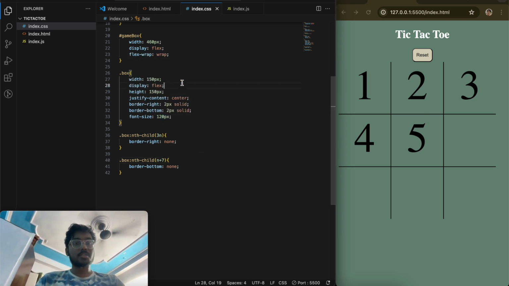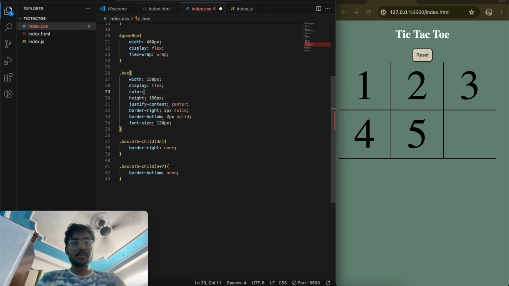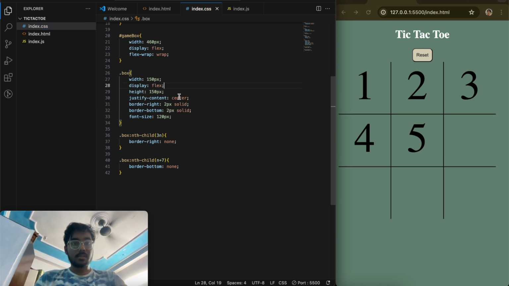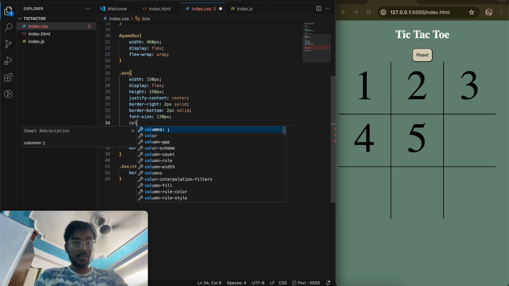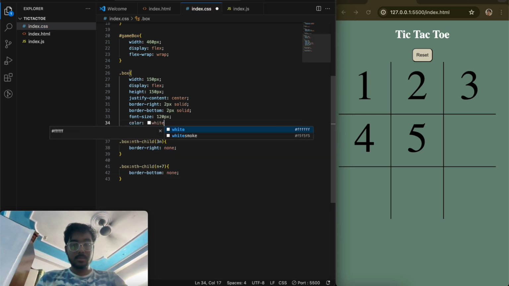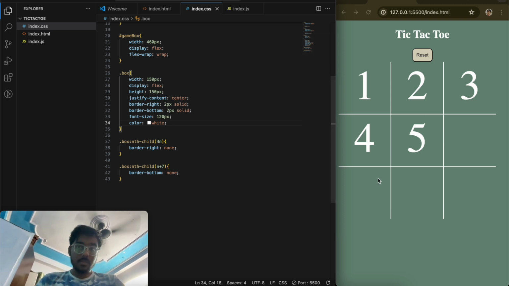Okay, so text should be white, so let me make the text color as white. Font, yeah, correct, looks good.